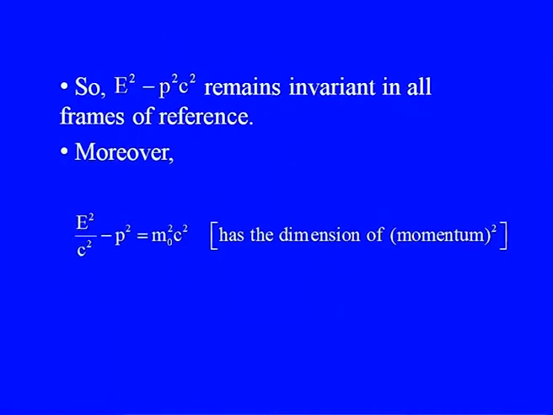Now, that has the dimension of energy squared. Actually it need not be, since we also have momentum, so we could have this as the dimension of momentum squared. That's very simple. All you do is divide the entire stuff by c squared, and then you have E squared by c squared minus p squared, and the invariant quantity will come out to be m0 squared c squared. Remember, m0 is the rest mass of the body, and c is the velocity of light. This has the dimension of m0 c, that is, momentum, and m0 squared c squared has the dimension of momentum squared. So we're going to spend some time on this relation and find out certain interesting things.